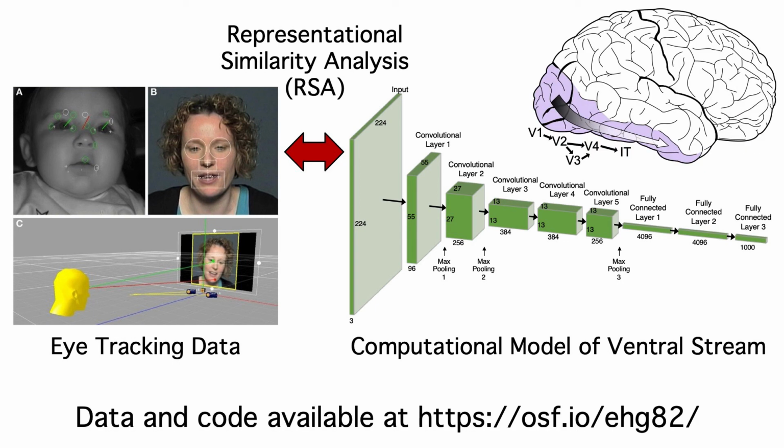Representational similarity analysis can be used to answer many questions about development, so we're going to stress how the method works in this video. We really hope you'll think about how you might use RSA in your own research. It's not difficult to implement, and we've provided all our analysis code on OSF.